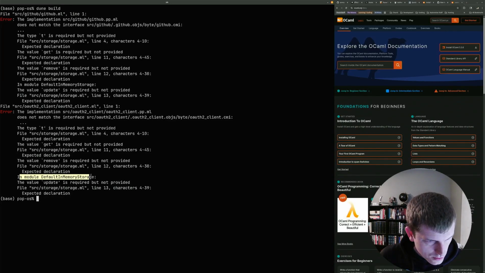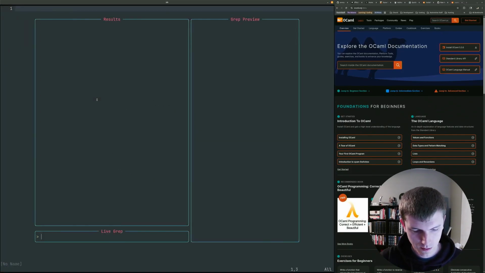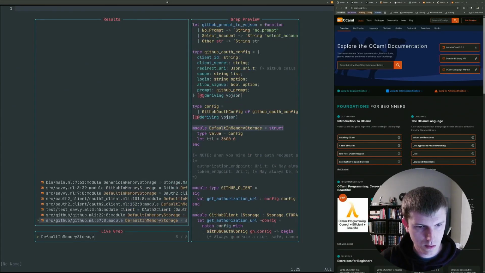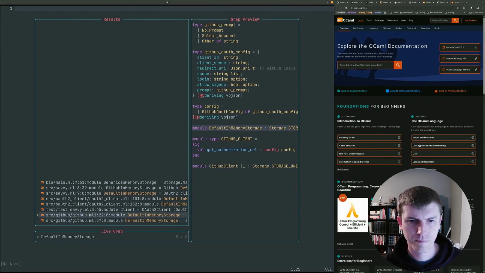In module default in memory storage. In module default in memory storage. Okay. So we got that in a couple of places here and here. Oh, it's mad about this.